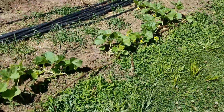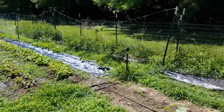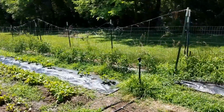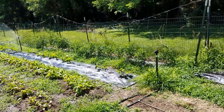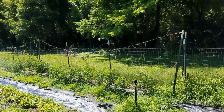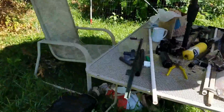These are sweet melons of some type over here. Got to get the grass cut back. But like I say, down the sides of the tomatoes, I ran 2 rows, and I will offset the 24 inches, so I will get water every 12 inches, and I think the tomatoes are spaced every 16 inches. So it's not going to be a direct on, but like I say, for the price I got it, everything's getting watered. I got to work on my trellis there, pull it back up. But anyway, I just wanted to show how I put all that together and how I got the towers in.